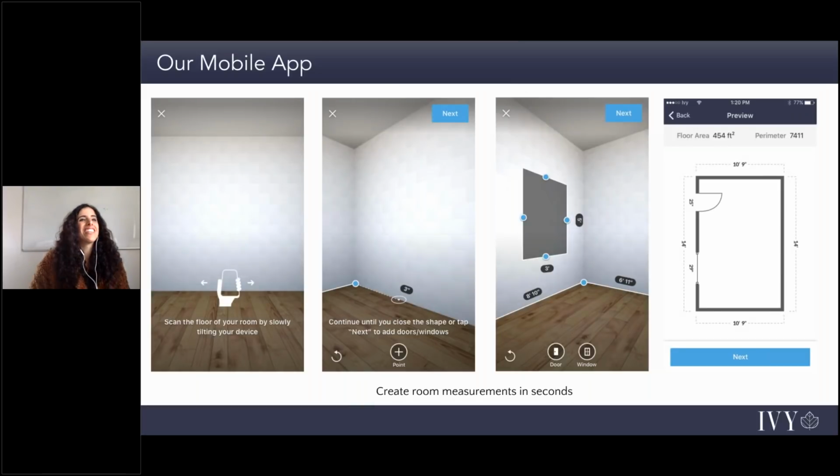Okay, and last thing, which I'm so excited about, is the room measuring tool. This is so awesome because I know iPhone just came out with a measuring tool as well, but this is specifically to build a floor plan. So this is so easy to use. I downloaded the app. We got early access to it, and it literally takes less than a minute to create a true floor plan.